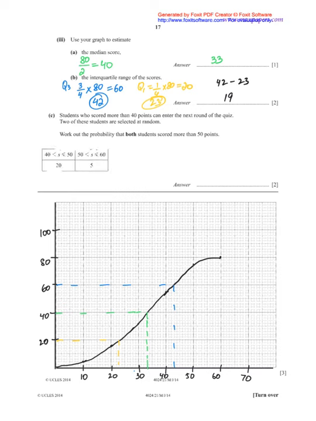So I have copied this part of your question, the table part. Now it says more than 40. So more than 40 means the sample space we have is 25, right? And the qualifying student is the one who scored more than 50. So more than 50 means we have 5, this one, right? So that is the probability of the first one. For the next one, the probability is 4 divided by 24. You can simplify. 5 ones are 5, 5 fives are 25, 4 ones are 4, 4 sixes are 24. So the answer is 1 divided by 30.